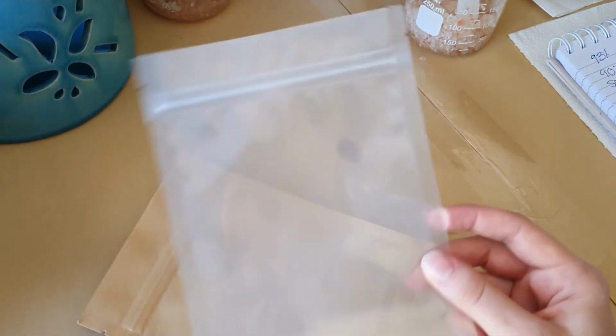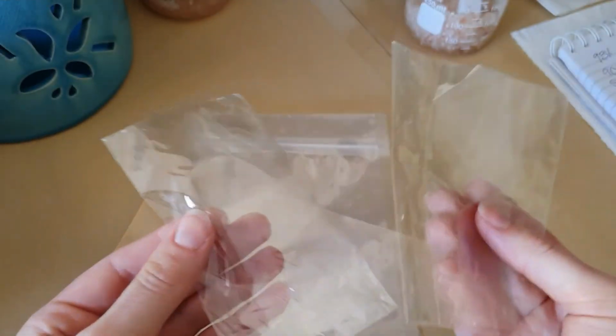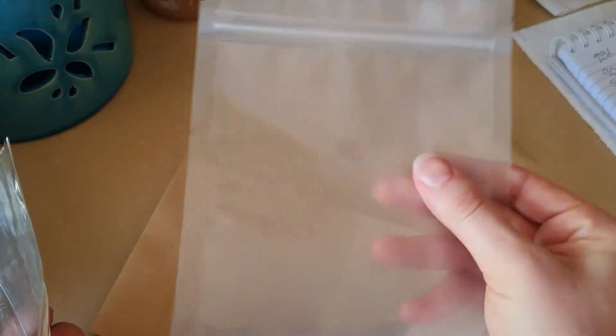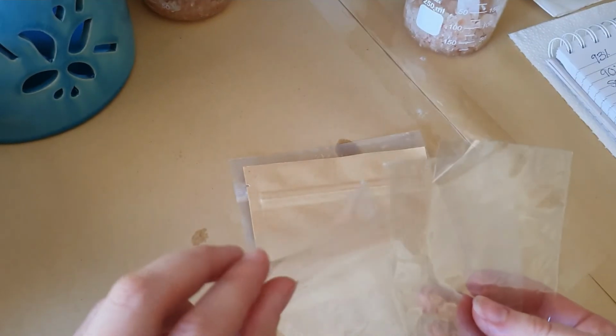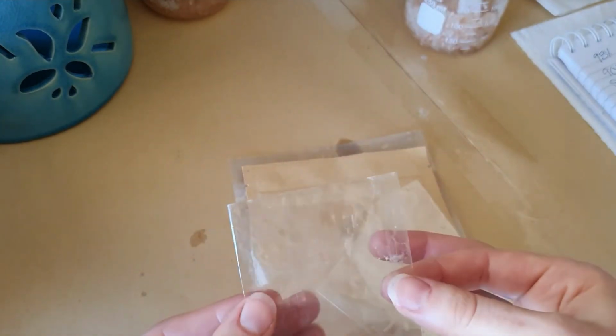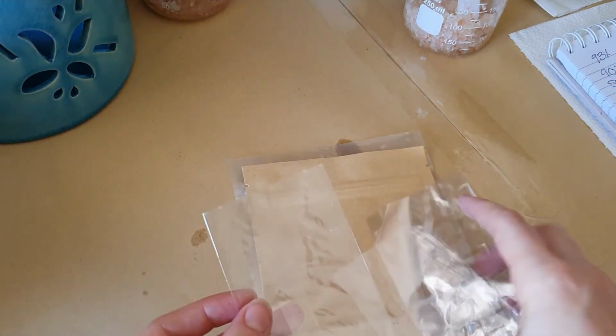There are some that you can seek out that are compostable, such as these types of bags, and this is what I would use. They're made of plant cellulose, and they're a lot more earth friendly because they're completely home compostable, versus something like this that would have to be put into soft plastic recycling, and that's really up to the customer, if they're earth conscious or not. So I like to be earth conscious as a creator and choose home compostable plant cellulose bags. A really good way to tell is that these ones don't have an adhesive at the top. Usually if you get cellulose bags and they have an adhesive, they're not made of plant cellulose. They're not compostable. They're just made of regular plastic.